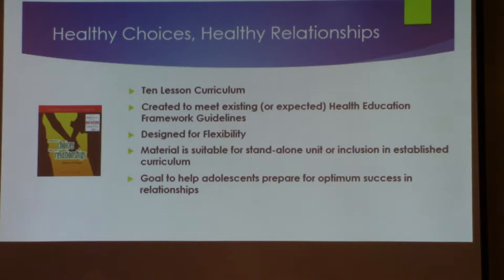Patty Bruce in Cody was merging it with her regular health programs, which makes it easy to do. It's very flexible and very teacher and student friendly. Its goal is to help students not only with their relationships, but to understand what drives them in those relationships, because it is a health-oriented curriculum.